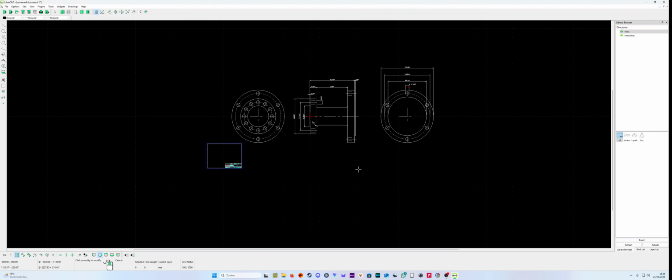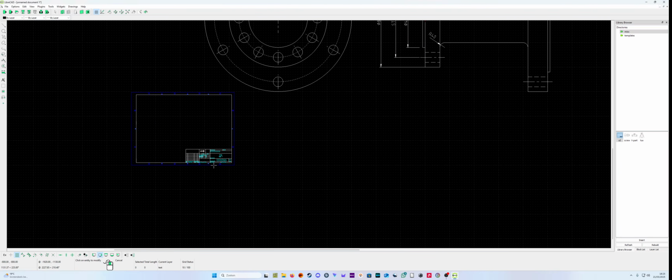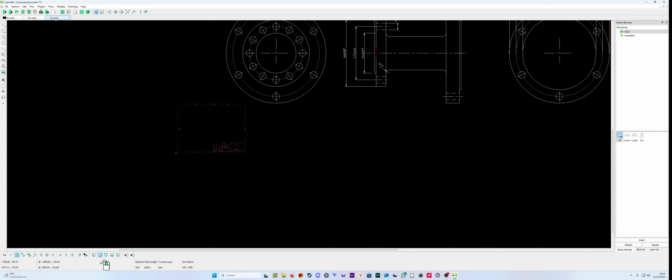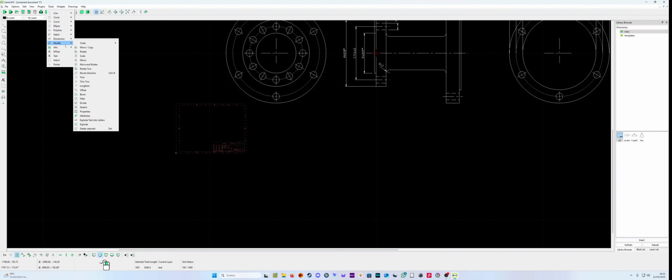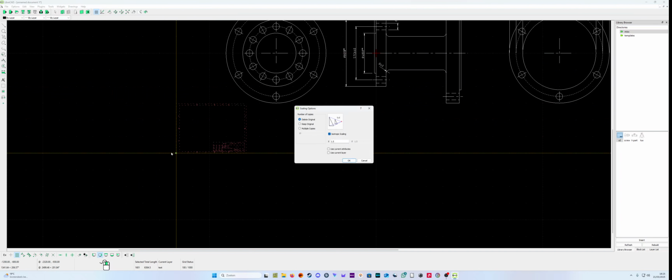Oh, really? Sometimes things cannot go. Cancel. I'm going to select everything like that, not that one, not that one. And I'm going to go to tools, I'm going to say modify, and let's scale this thing. Okay, I'm going to scale it from here. And I'm going to say, okay, let's do it 4 times. So I make it 4 times bigger.